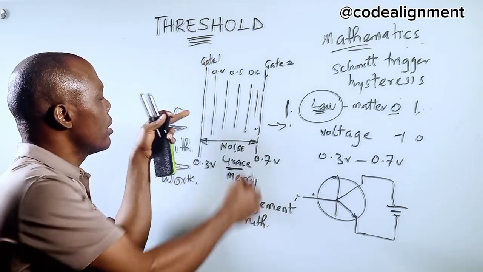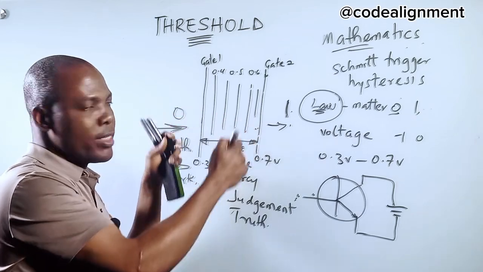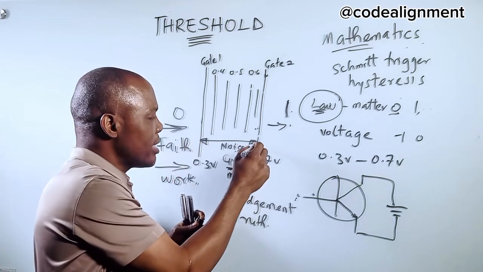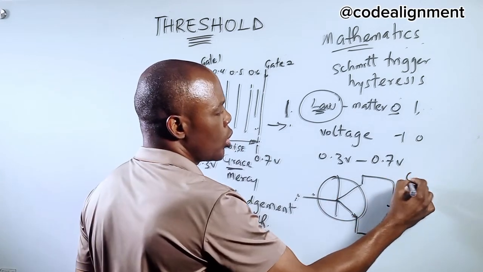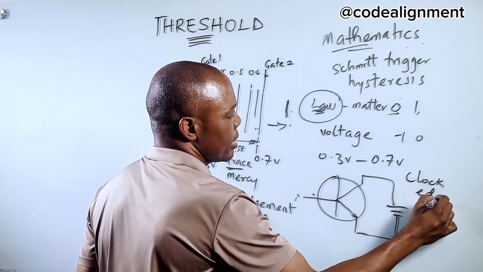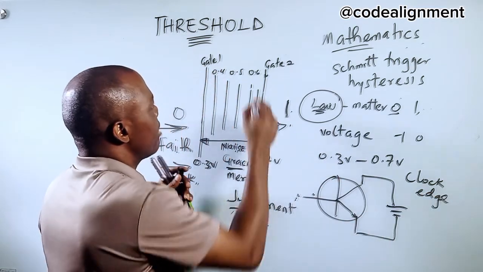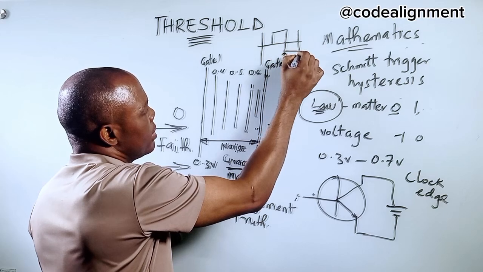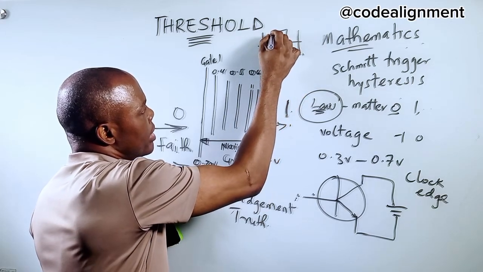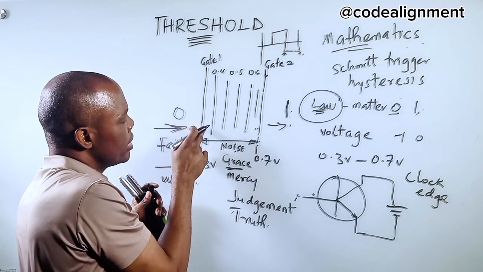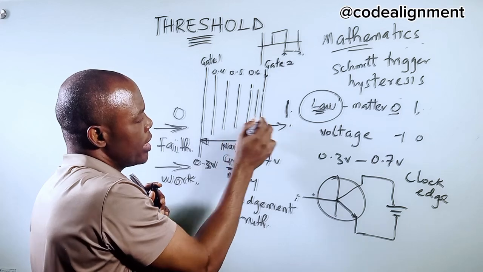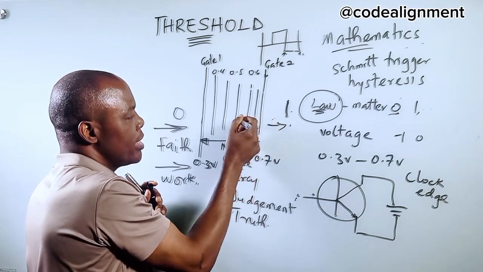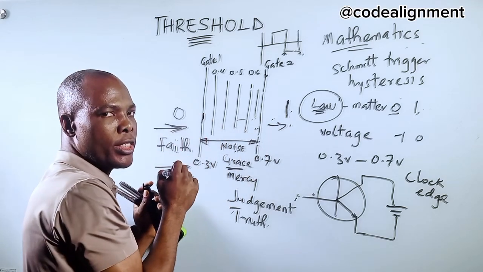When you look at threshold, that switching point of the transistor and how it works, at what point does the transistor see? The transistor looks at this point, and that is what you call the clock edge. You're having something like this. This point is the clock edge. So once you hit any clock edge, it will lock. So this 0, it hits this place, it will lock until it gets to this point. Then it becomes 1. Then if there is noise and it comes back from this point to this point, in this realm it will remain as 1 until it hits the next clock edge. That is what I'm saying.